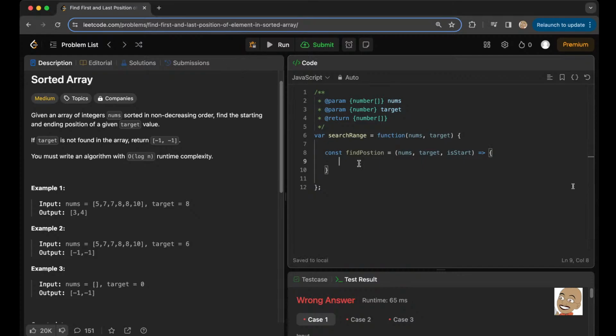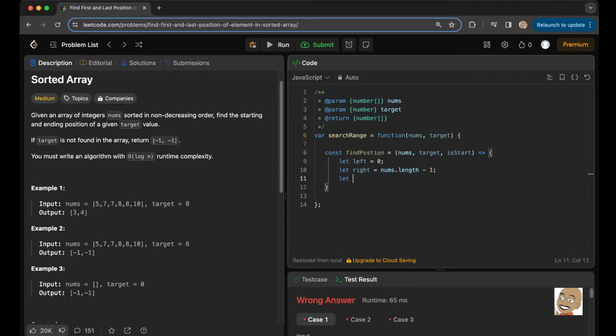Within our arrow function, we're going to have a variable called left, and left is going to start out as 0. We're going to have a right, and this time right will equal nums.length minus 1.